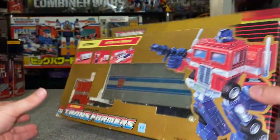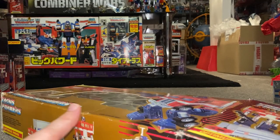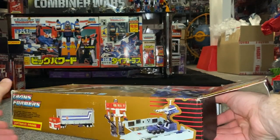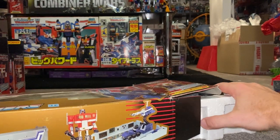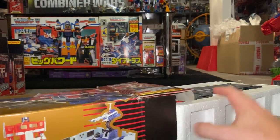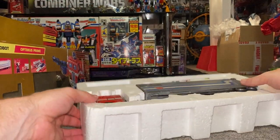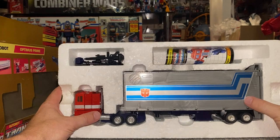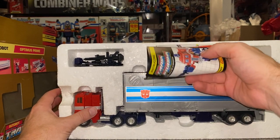Let's have a look at the figure inside. And of course, the trailer number. There's a couple of slightly different things to do with the paperwork as well, so I can just show you them. I do also want to thank you guys right at this particular point who are still watching. I know this video has gone on far longer than even I thought it would, to be fair. Right, there's the parts, there's the pieces, there is the roller, and here we go.